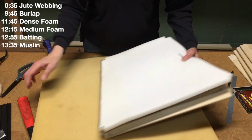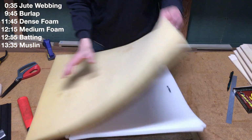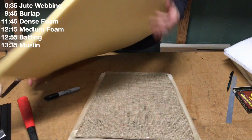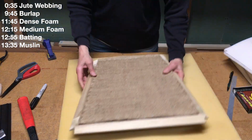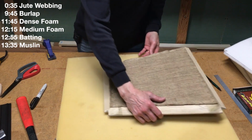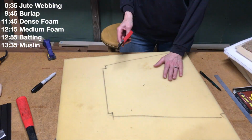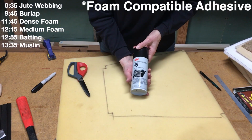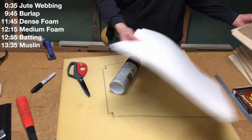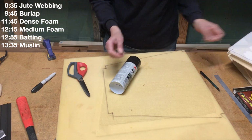The next layer, it's going to be 1 inch medium density foam. It's going to be cut to the same shape as the high density foam, which is my seat frame. So I can do the same thing with this and simply lay this on top and cut that out to the shape that I need. This layer I'm going to be using a bit of spray adhesive to stick that together with my high density foam. That way they won't shift out of place on each other. They're going to be stuck firmly together.